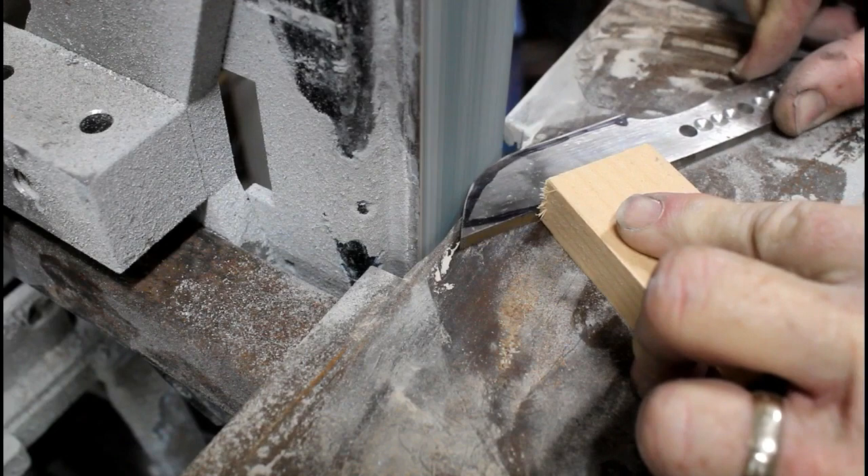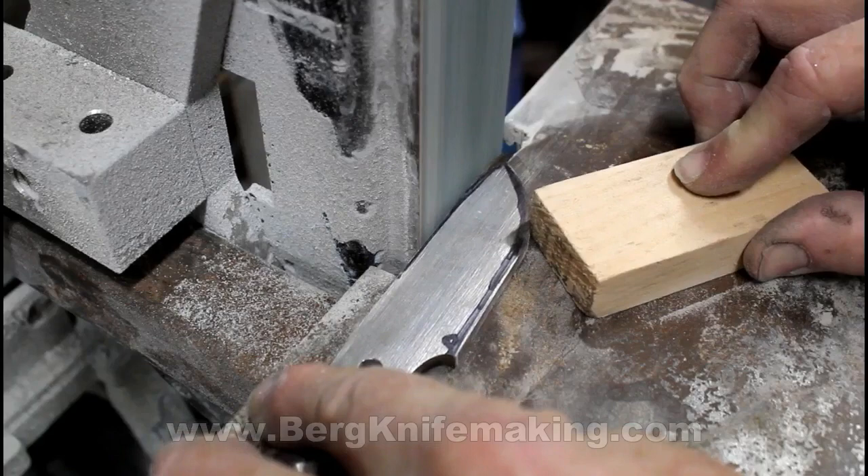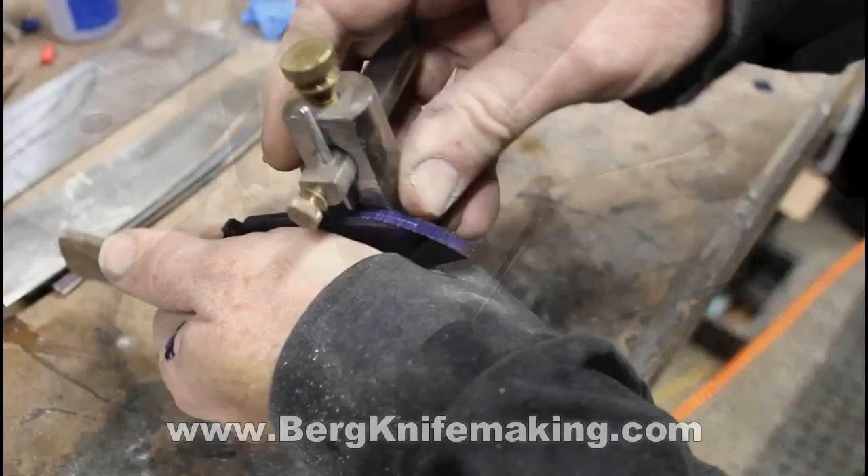This particular project started out with one of my universal stainless knife blanks — it's AEBL — and I can modify the profile however I want. In this case I'm just going to make a small drop point. AEBL is a great steel to work with; it machines and grinds easily, it hardens up real nice, though you do need a heat treating oven for it.